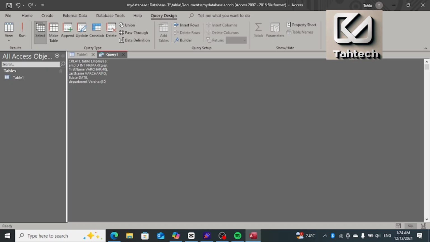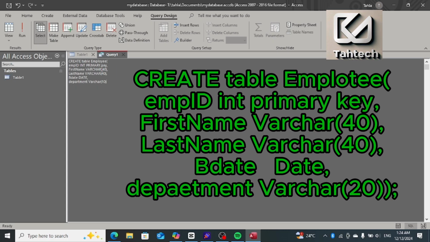It should be 10 characters or something. Okay, and then you end it with a semicolon as it's usually done, and then you run it.